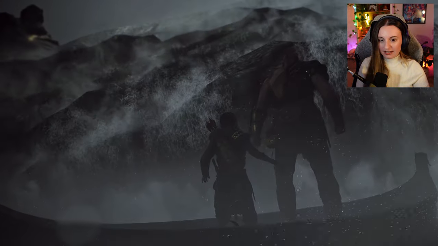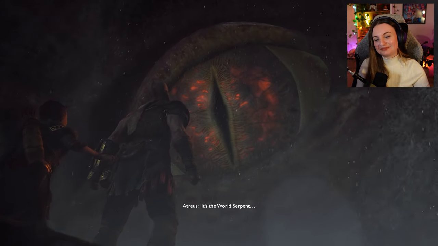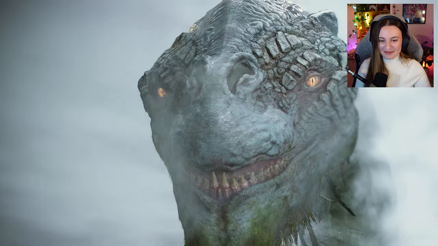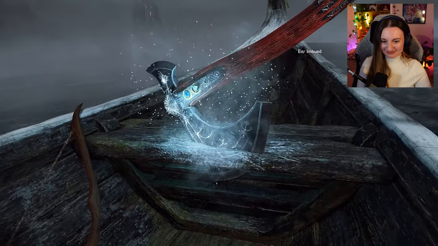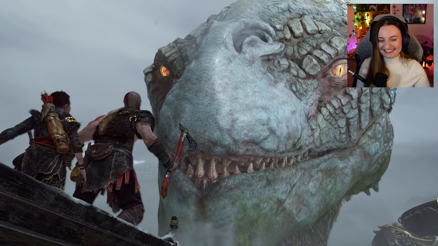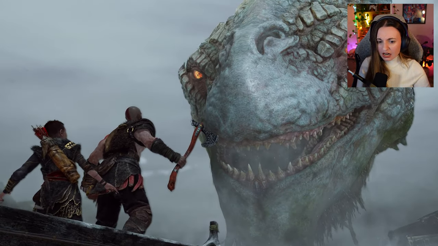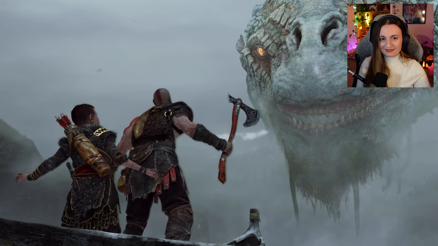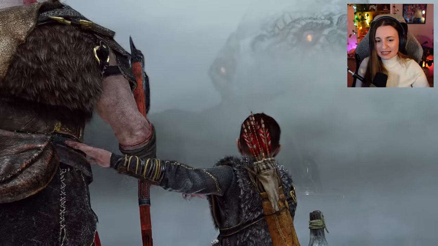What is this? It's the World Serpent. Oh my God. Ew, it's gums. It's so cute. Oh, well, thank you. Stay calm, boy. What? It speaks? Mom said he's friendly! What is it saying? I don't know! Hello, nice to meet you.